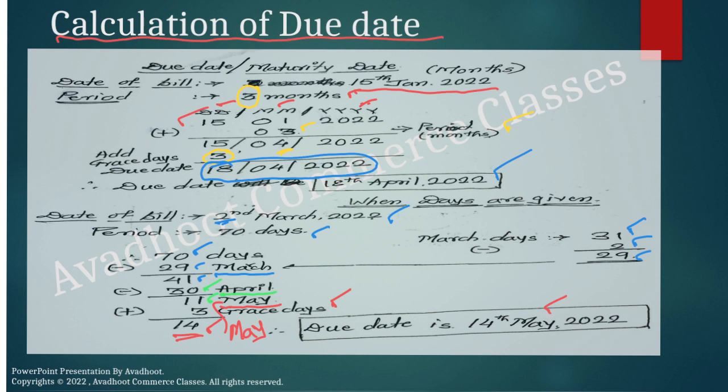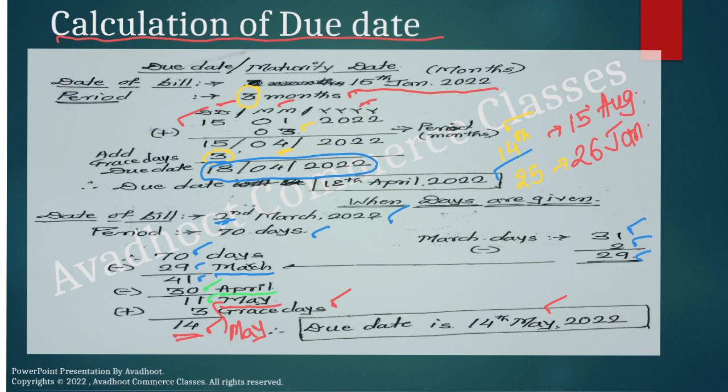Secondly, you have to keep in mind, if your due date falls on a national holiday, a public holiday, then the payment will be made prior to that day. Suppose there are 2 public holidays, 15th August and 26th January. If the bill falls on 15th August, on which date do you have to make the payment? 14th August. For 26th January, we have to make the payment on 25th January. This is the rule and we have to do it.